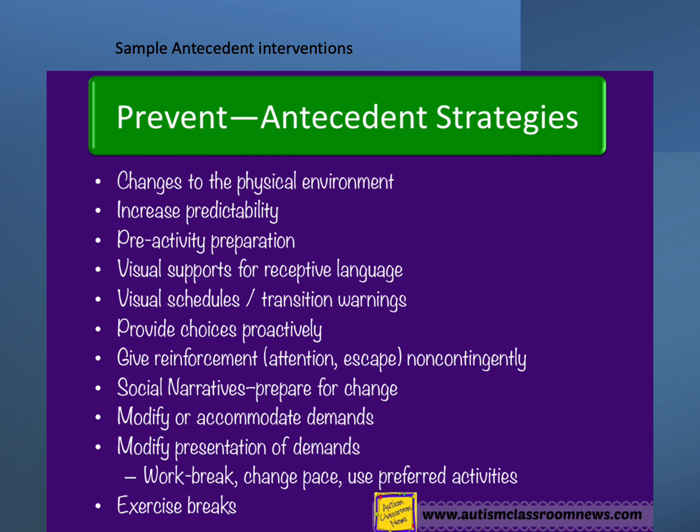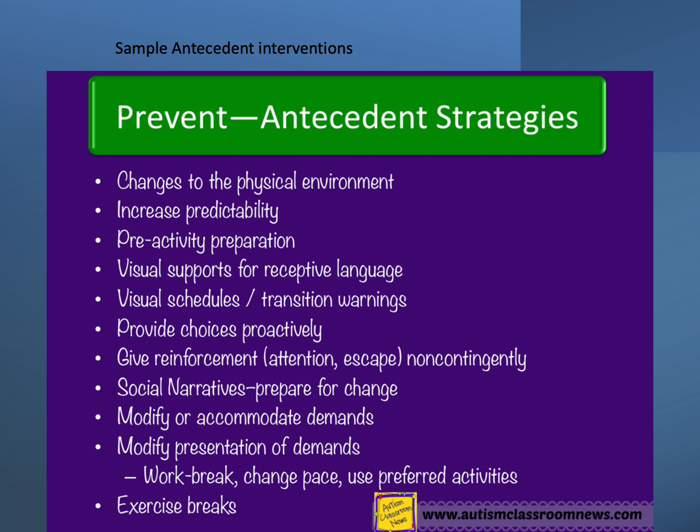So we can provide visual schedules that let them know what activities they can expect to do throughout the day, so that we can make things more predictable for them. We can provide transition warnings, as I mentioned earlier, that I do with my son. I let him know, we have 5 minutes left to watch TV, and then we're going to do X, Y, and Z after. We have 2 minutes left. We have 1 minute left.